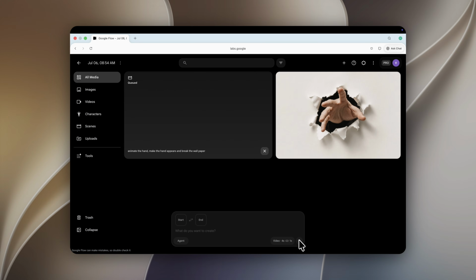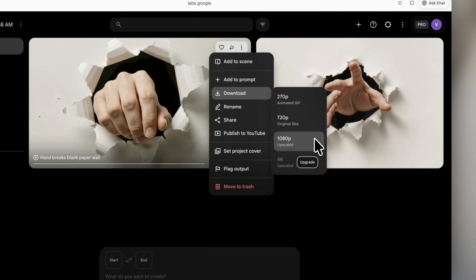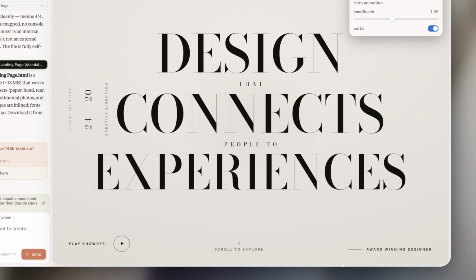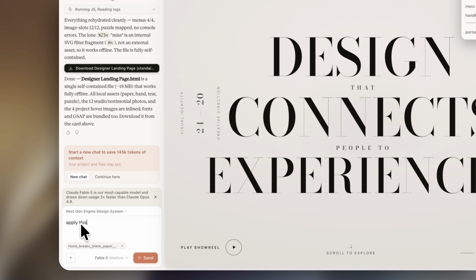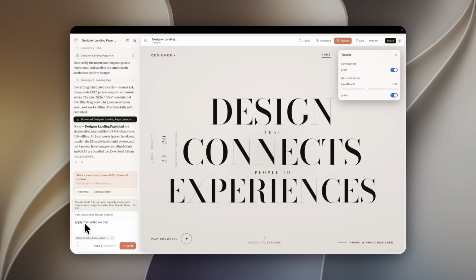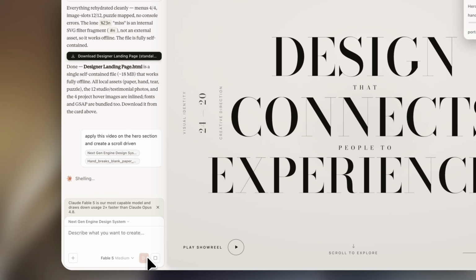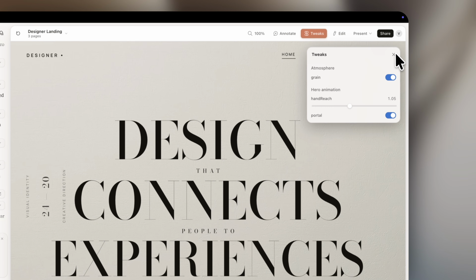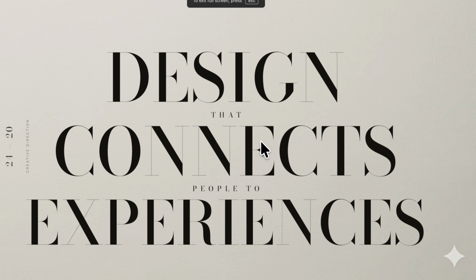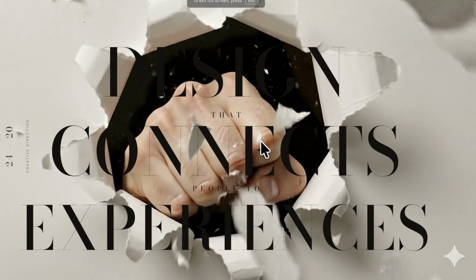I generate the hand motion, download the video, and then add it back into my prompt by saying, apply this video to the hero section and create a scroll-driven animation for the hero. This can work really well, but sometimes the performance is not perfect, especially if the video is heavy or if the animation is too complex.